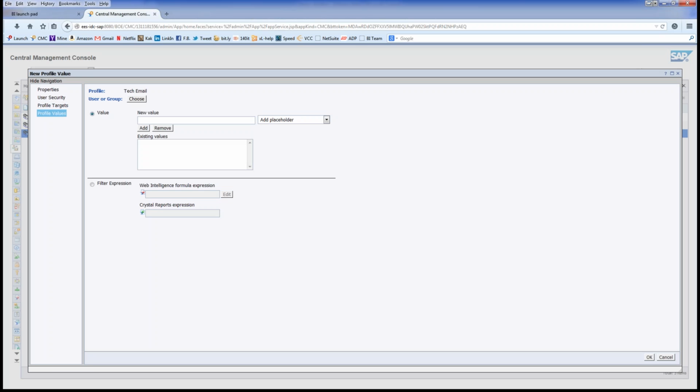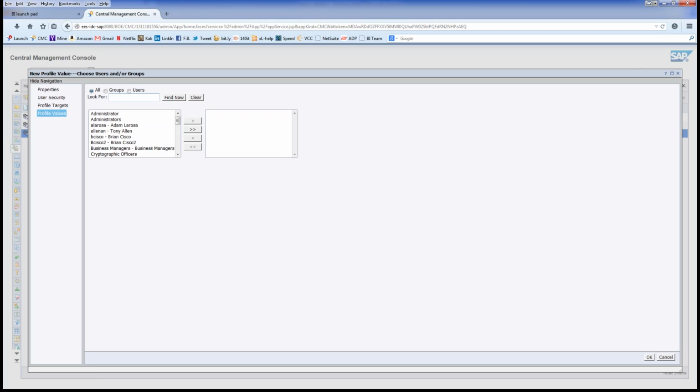And since we're bursting against non-licensed user data, you want to do that bottom filter expression, but first you're going to have to choose a user group in that upper area, where it says user group, and it has a choose button. I just chose myself from the list. Then select OK in the bottom right hand.